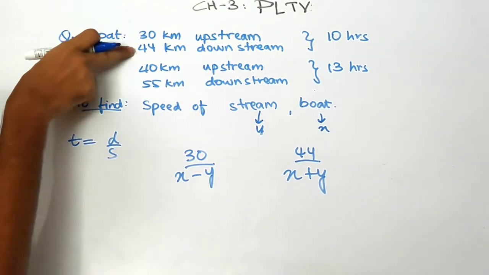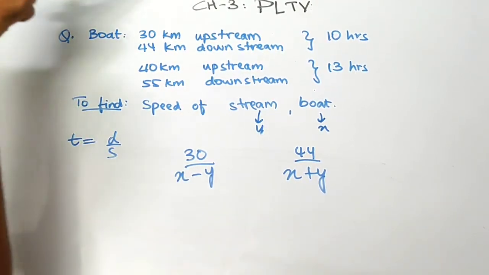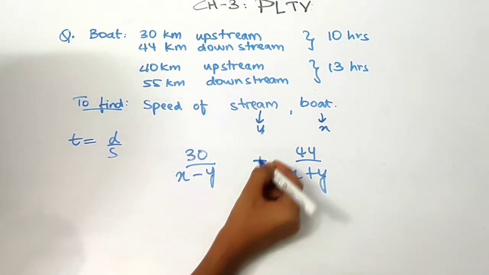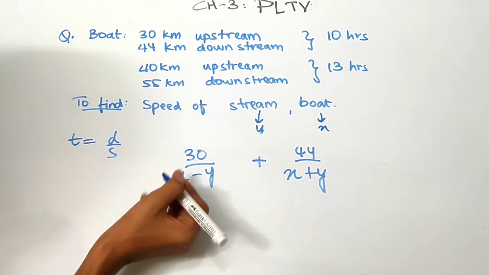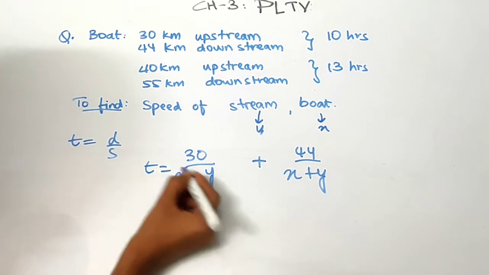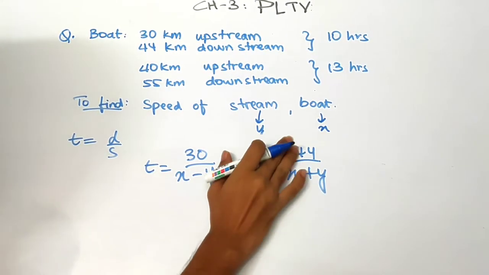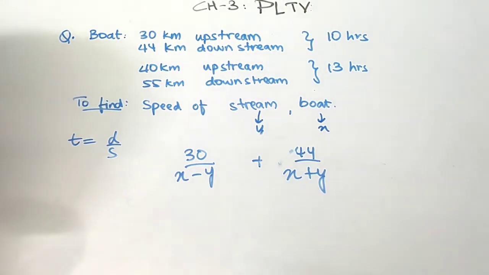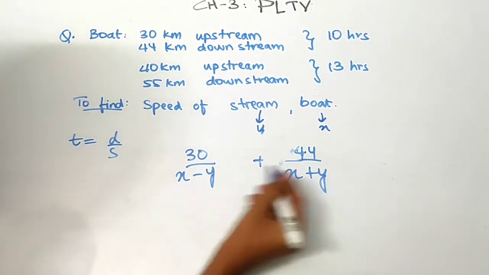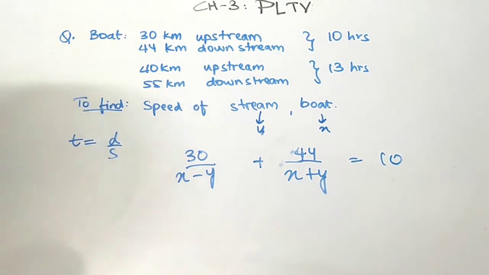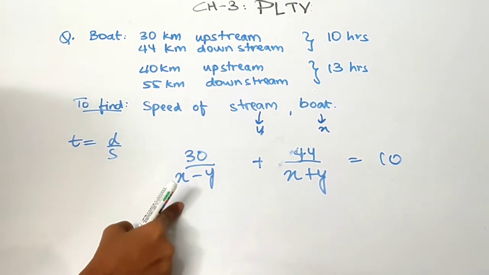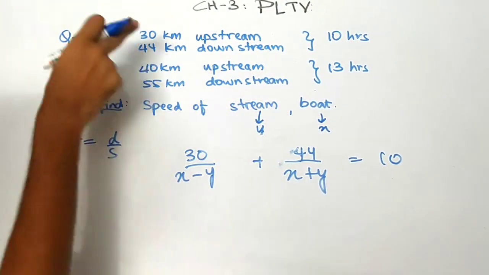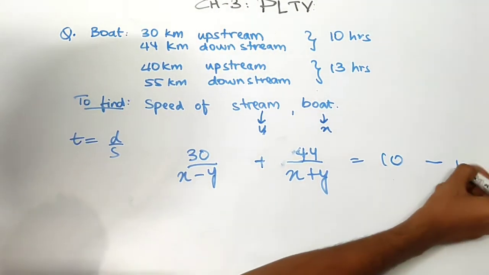Now when you add both these two, because they already said that you are traveling 30 km upstream and 44 km downstream in 10 hours. So finally when you are adding both of these, because you are getting the time only, right? So the time t is equal to this and t is equal to this. So when you add the corresponding times that are individually taken for going upstream as well as downstream, then this is equal to 10. Why? Because this is the time which is taken for the boat to travel upstream. This is the time which is taken for the boat to travel downstream. Now this is our equation number 1.